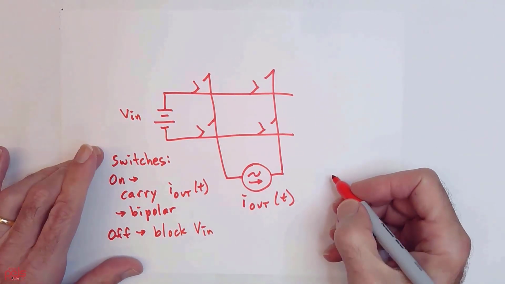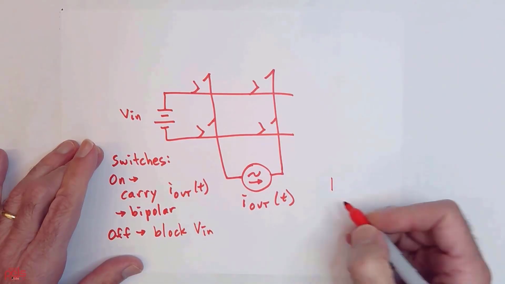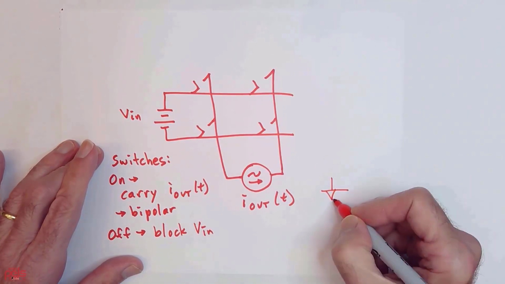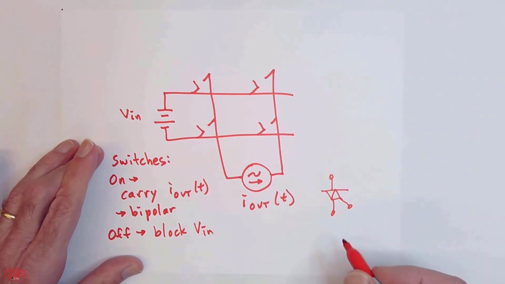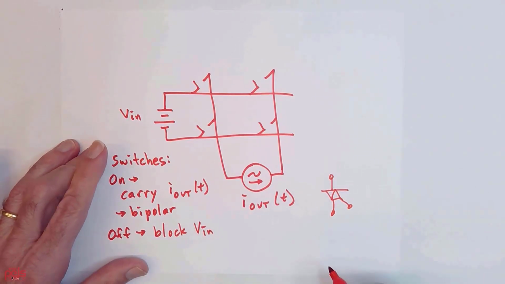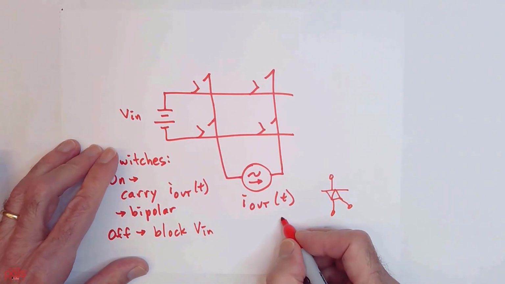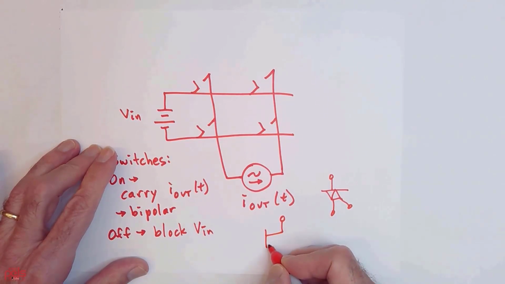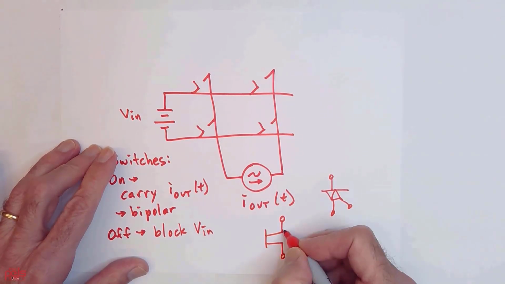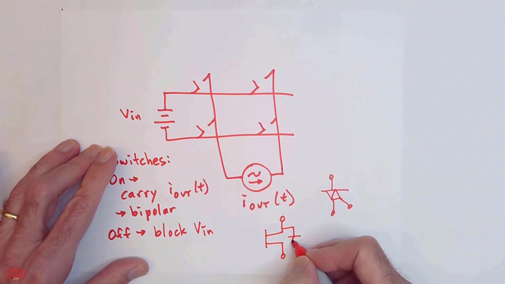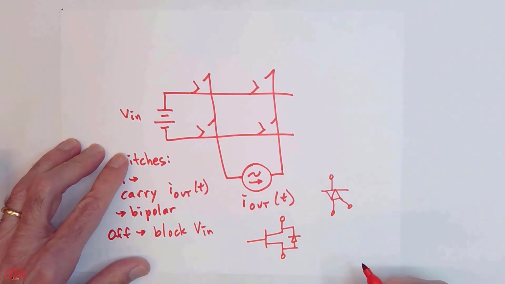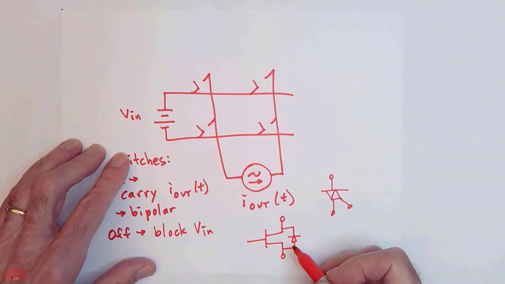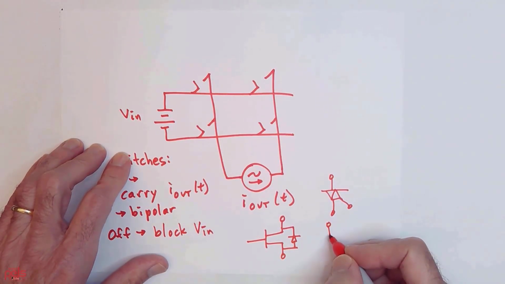I have a symbol for that. I know most people don't like it. Looks like this. A switch that blocks in one direction and carries in both directions. But that's okay. If I go to the store and I want such a thing, I just tell the kind person there to sell me something like an IGBT or a MOSFET, which has this reverse body diode or an explicit internal diode, and therefore indeed has that function.